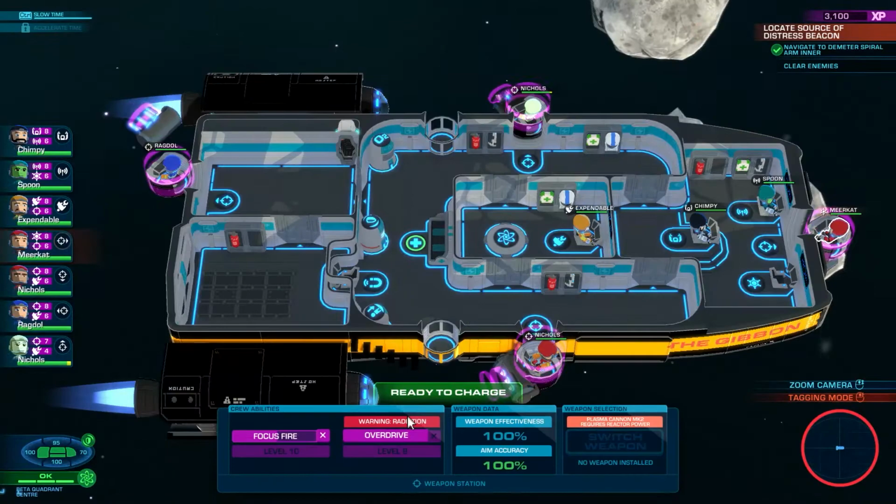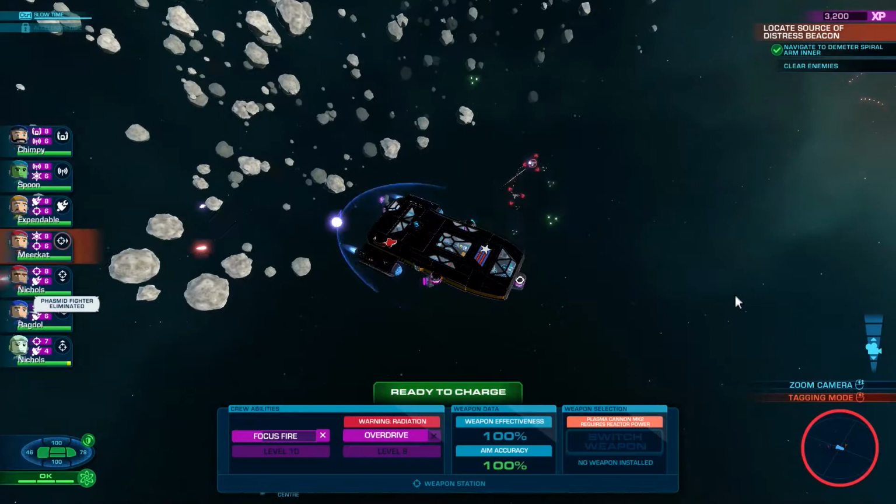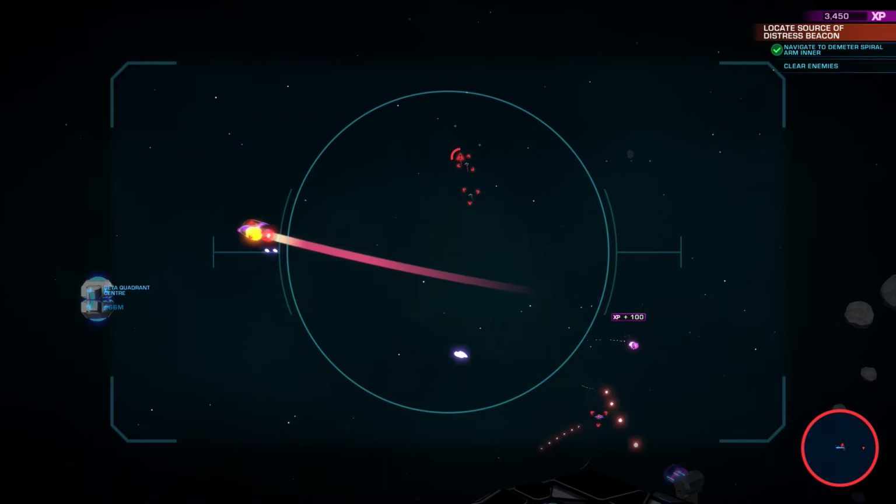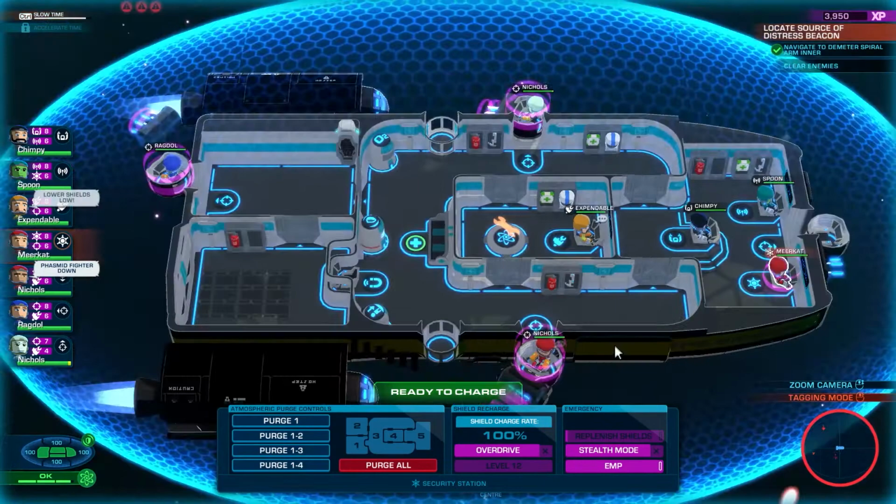Meerkat. A bit confused by your actions right now. There we go, that's it. Focus on the stuff you can see. Oh boy, they're doing some damage. Let's go. Meerkat. Replenish the shields, please. I think that's everything. Replenished. Shields replenished. There's plenty more of them, though.